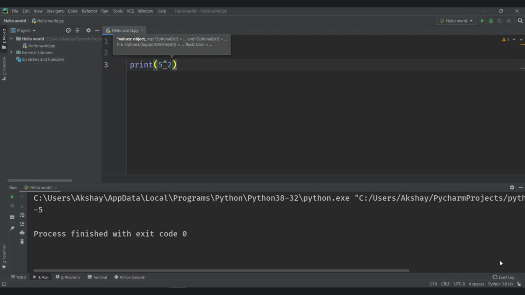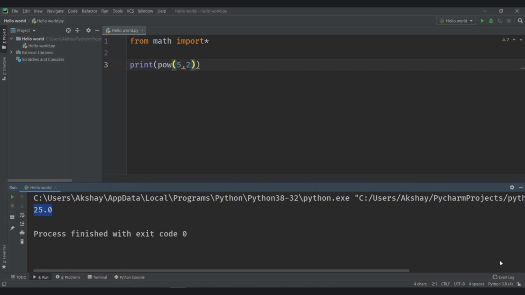So instead of doing this, we use the pow function. So we check if it works or not. We run it again and it doesn't work in the right manner. If you want to make this calculation, you use the pow function. So here we write 5 power 2, so we write simply 5 comma 2. We run our code. As you can see, it gives us 25 as an answer.